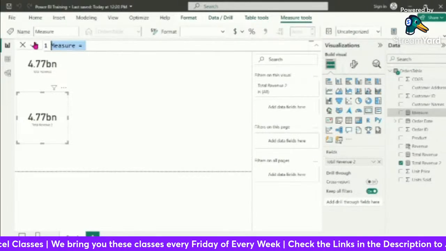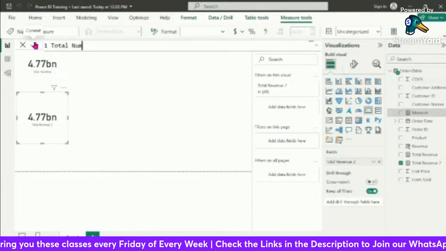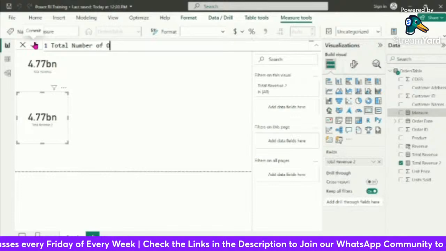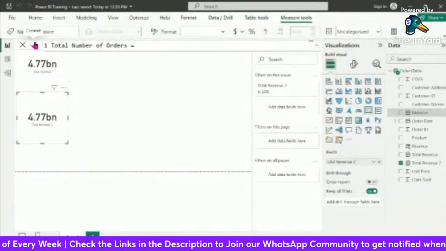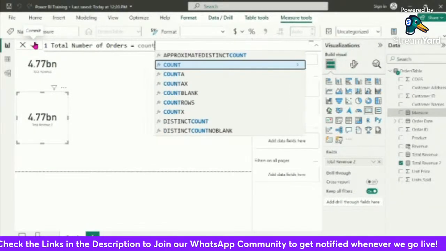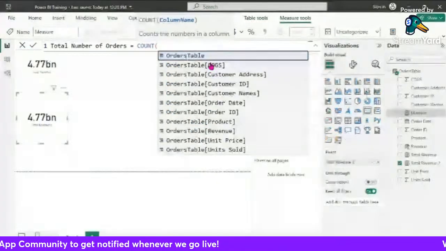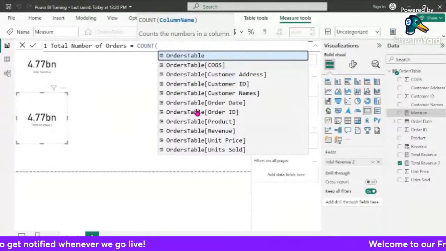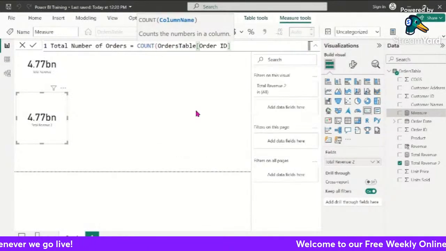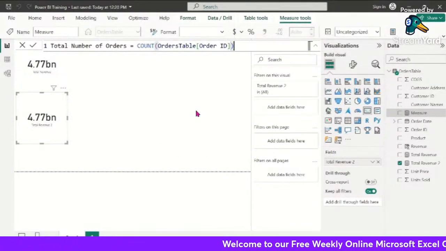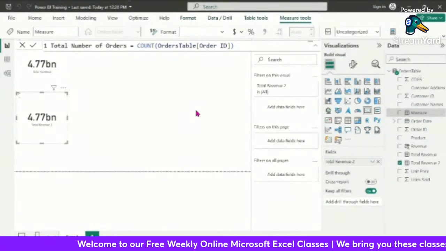I'll call this measure total number of orders, and this will simply equal, I open the count function. I'll pick any of the columns that I need to use in this count. Maybe I can count the order ID column. So I'll select this column right here, close the parentheses, and hit the enter key on the keyboard.